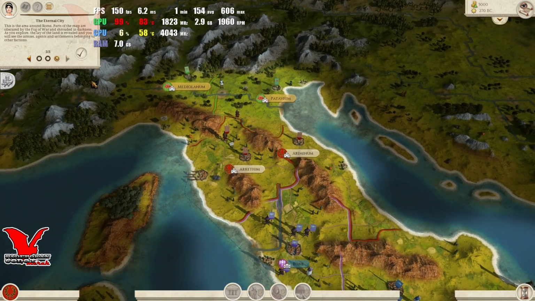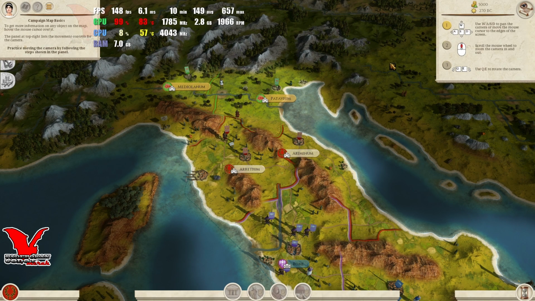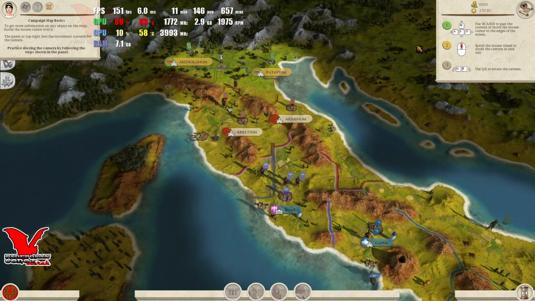This is the area around Rome. Parts of the map are obscured by the fog of war and shrouded in darkness. As you explore, the lay of the land is revealed, and you will see the armies, agents, and settlements belonging to other factions. To get more information on any object on the map, hover the mouse cursor over it. The panel at top right lists the movement controls for the camera. Practice moving the camera by following the steps shown in the panel.